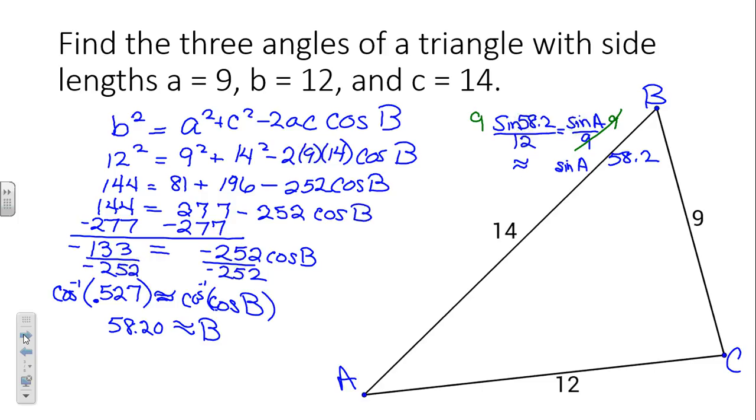Sine of 58.2 divided by 12 times 9, 0.76, right? And then we want to find out what angle has that sine, so we do an inverse sine and get 31.69, so 31.7. Did I type it in wrong? Oh, I didn't close my parentheses. See what happens? All right, my fault. So 0.63 instead. Thank you for catching that.